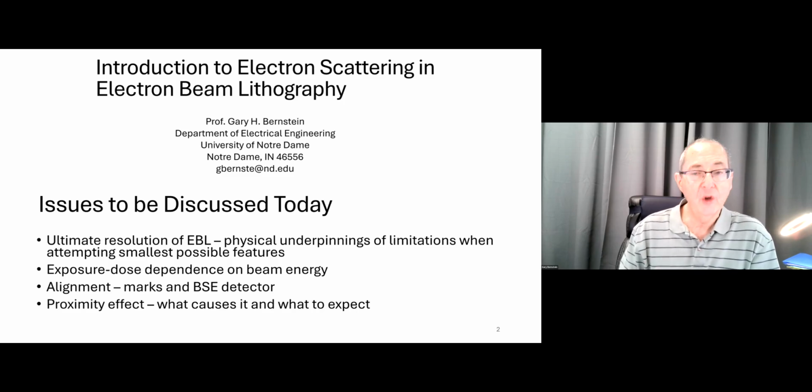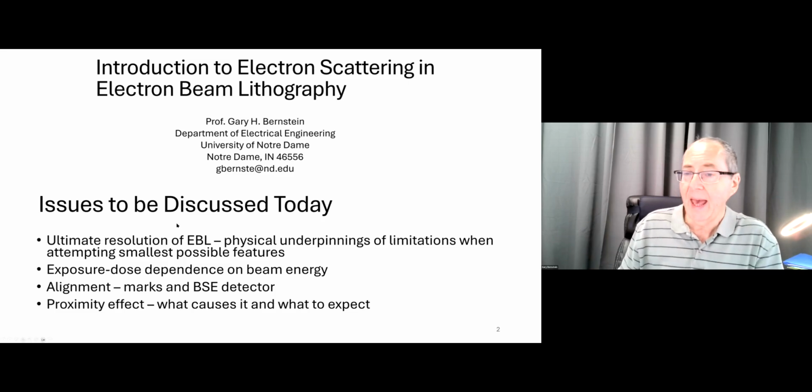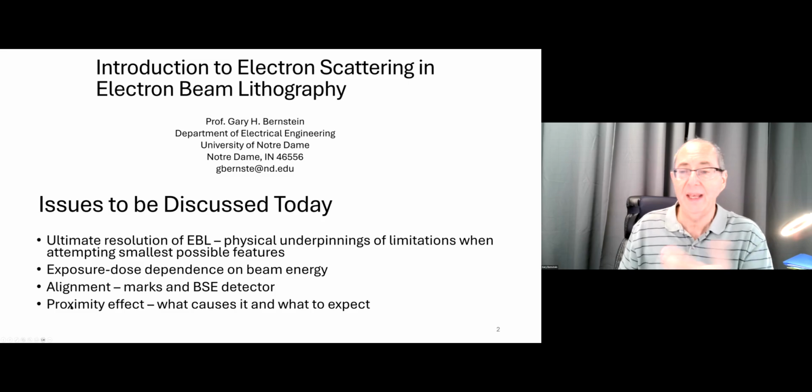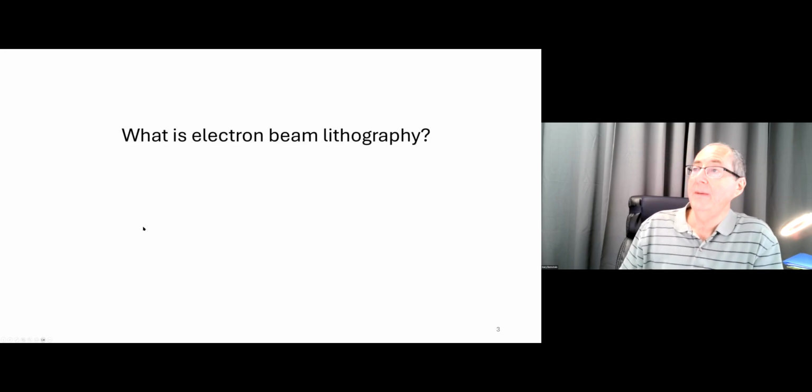I'm going to talk about what you're doing when you align one pattern to another pattern, what those electrons are doing, what kind of detector it is, what decisions you might make when you design alignment marks in terms of electron scattering, not the design of the alignment marks. I think actually Gergo is going to talk about that. And proximity effects, big issue if you're making dense patterns, how the electrons affect various regions around wherever the beam happens to be. And that's what the word proximity means. It means nearby.